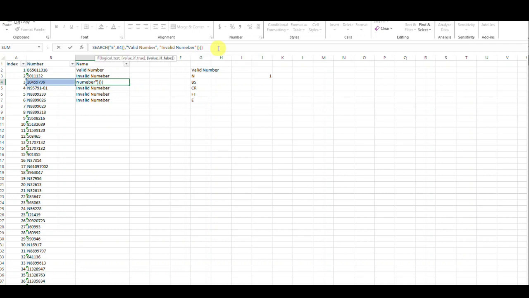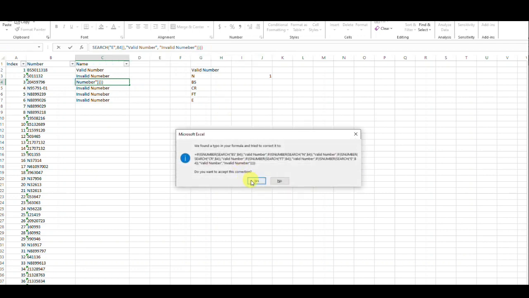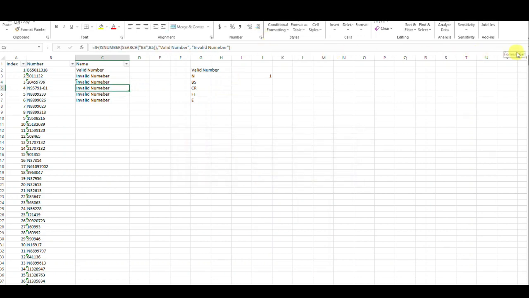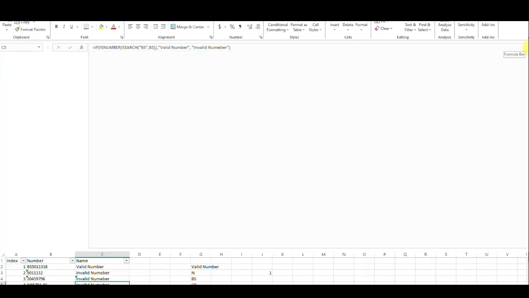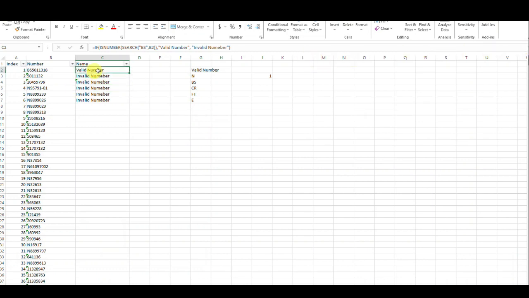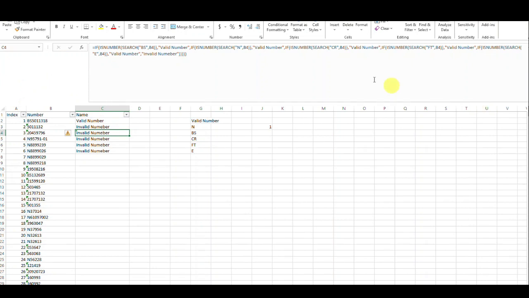I don't know how many more we need, need to check. So we track this one, and we have more space in the formula bar so we can write easily.